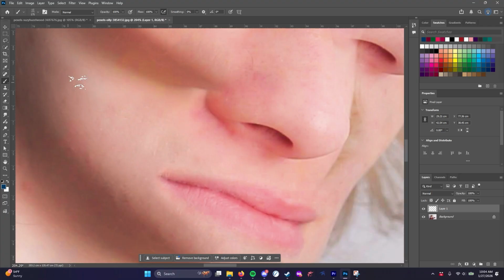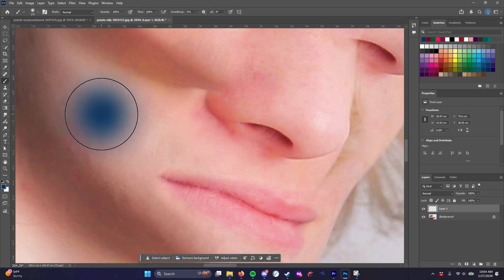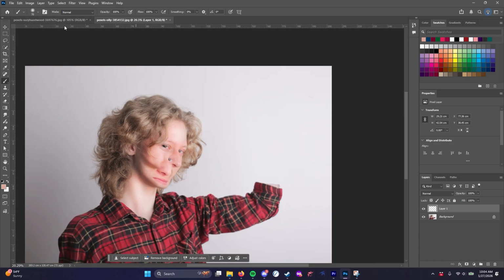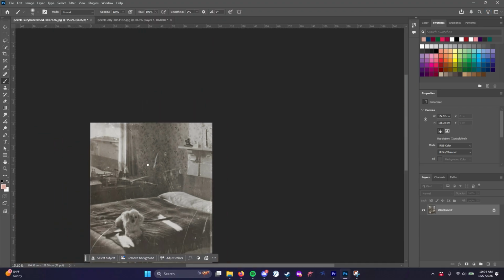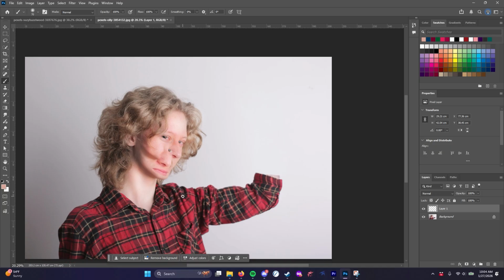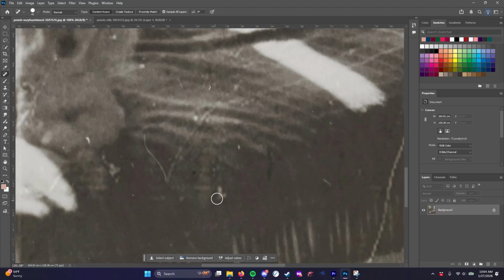So with all of that said, let's go into what I actually expect from you for this assignment. I want you to choose one of these two images we downloaded at the beginning of the demonstration, either the more retouching focused one of a man in a red and black check shirt, or the more restoration focused one of a vintage photo of a dog. And both of these are useful to know for different things. Once you've chosen one of them, I want you to use the tools we talked about in this lesson to make them look a little bit better.